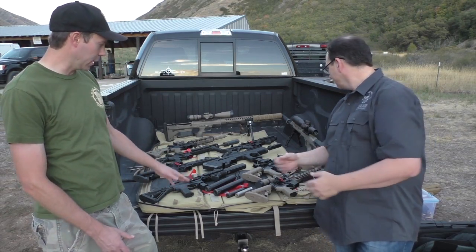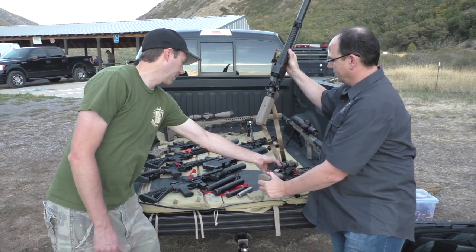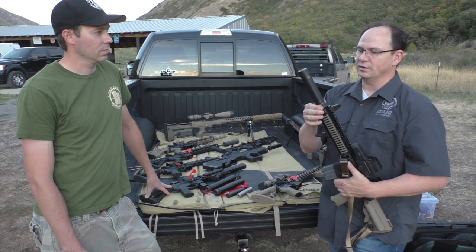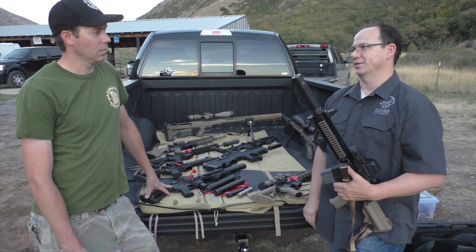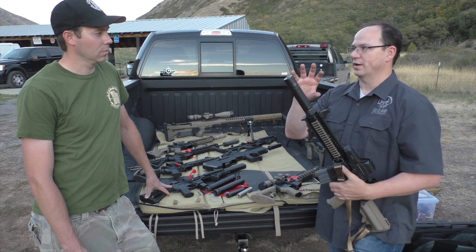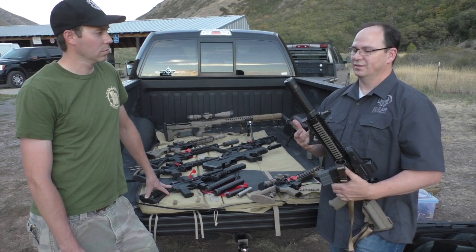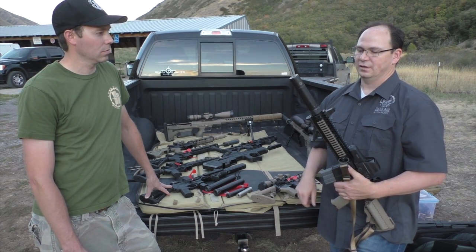Okay. And you said there's a long and a short. So what are the weights and lengths of the different cans? Sure, so the short is coming in at about 18 ounces. Here's the short here. It's really a 308 can, but it's meant to kill any 5.56 can that anybody would ever want to buy, because it's the same size and form factor and even lighter than most 5.56 cans. In the 308 realm, it's really a shorty. It's really small for a 308 can, but it still does a great job of suppression.